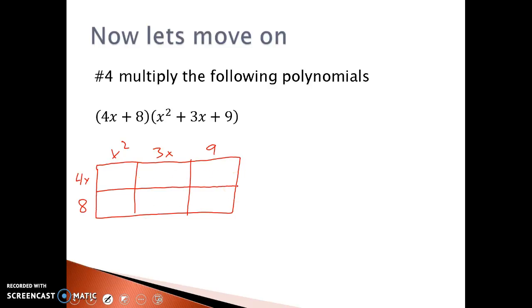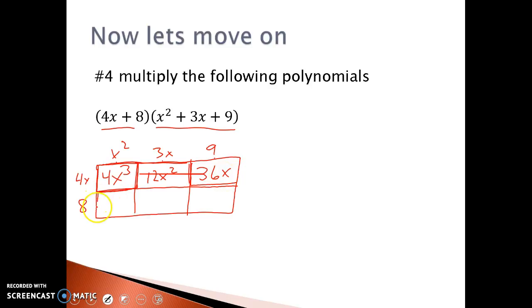And if I multiply these together, that means I want to find the area of what they would get if we took the length times the width. To find the area of this rectangle, I'm going to take 4x plus 8 times x squared plus 3x plus 9. And so I can do that in 6 different parts. I can first multiply 4x times x squared together to get the area of this rectangle. That's going to be 4x to the third. If I do the same thing by multiplying 4x times 3x, that's going to give me 12x squared. This is still 4x, but times 9, that's going to give me 36x. So that's the top 3 rectangles.